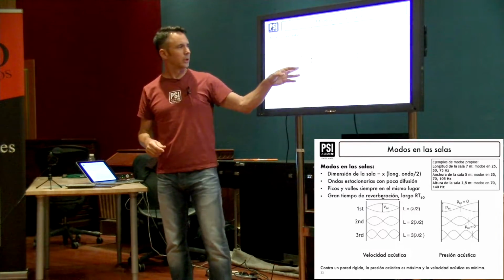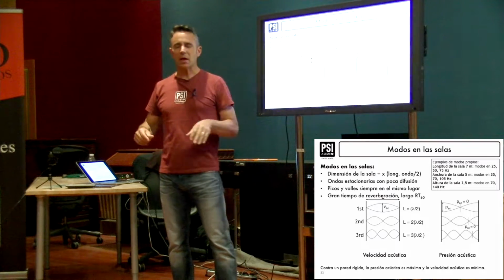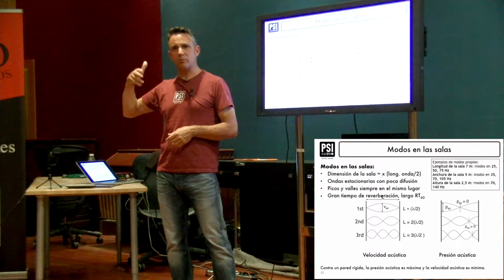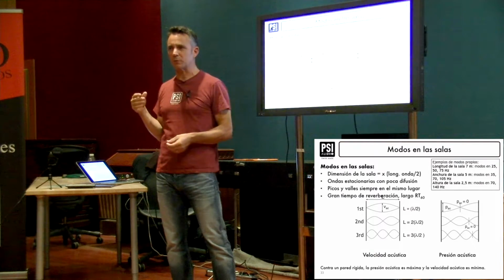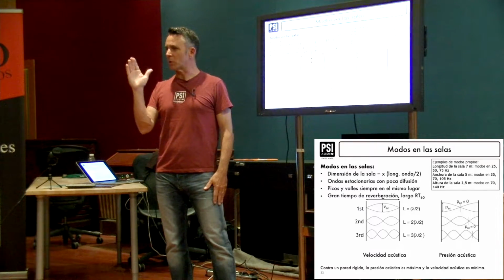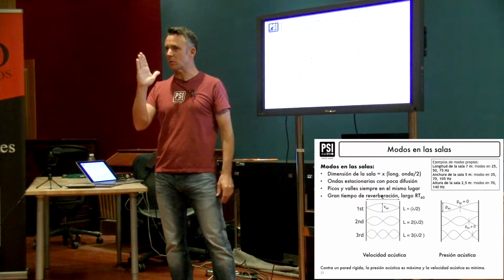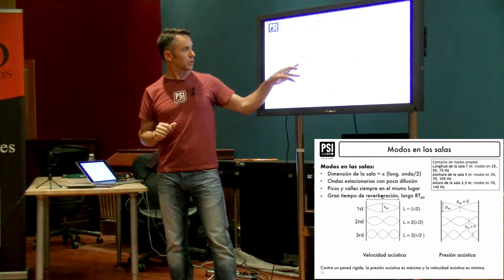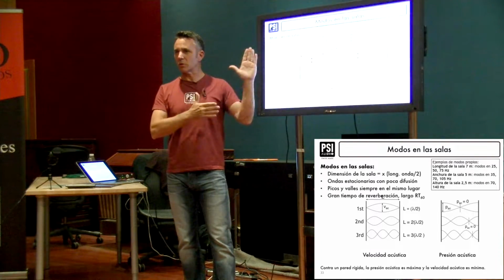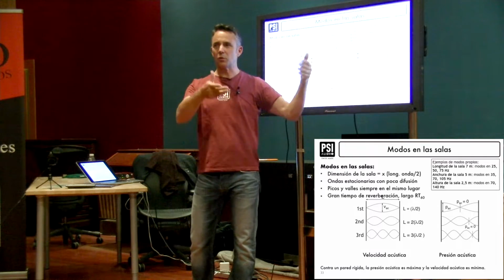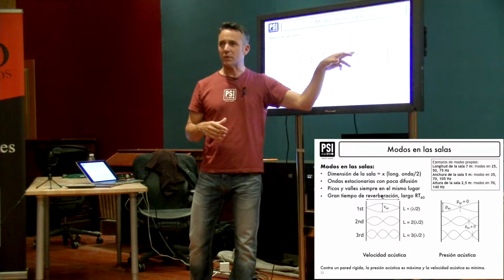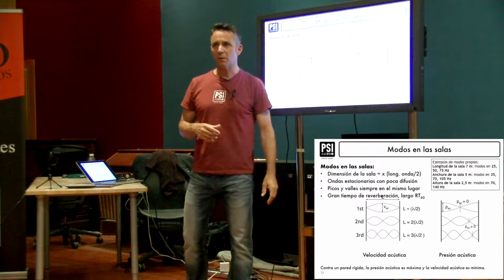Here I'm also showing pressure, and so sound is pressure going up and down, as we saw. And that's what we hear, that's what we reproduce, that's what we get in our microphones and what we measure. But there's also velocity, that's the molecules going back and forth. With the pressure going up and down, the molecules go back and forth. And that's what we show here. So of course, on a rigid wall, this velocity is zero, it's stopped, and the pressure is highest. So that's when you get the echo that comes back. And when it's perfectly in phase, you always have the high pressure places at the same place.